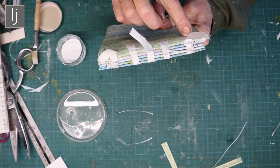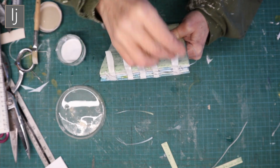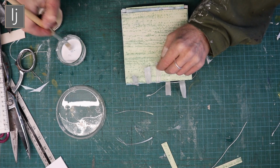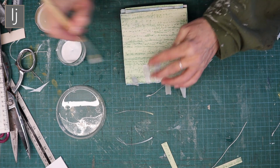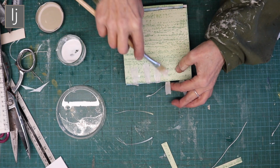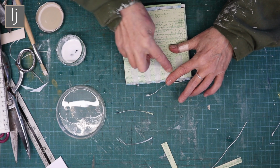So you end up with your signatures sewn together and these tapes hanging over. And the idea is just to get a tiny bit of water and wet the tapes so that the filaments of the tapes separate and you can lay them flat onto the inner sheet of your book. So I'm just going to put a bit of glue in there as well and get those lying nice and flat on my book. And then I'm going to leave it to dry. So the idea is that you're making them as inconspicuous as possible for when you put the next bit onto the inside of the last page and first page of the book, the actual cover.